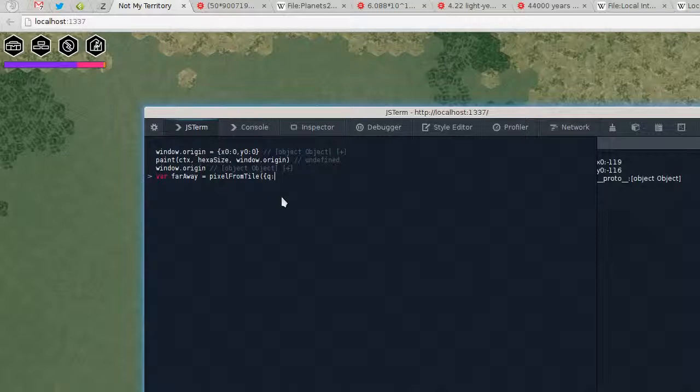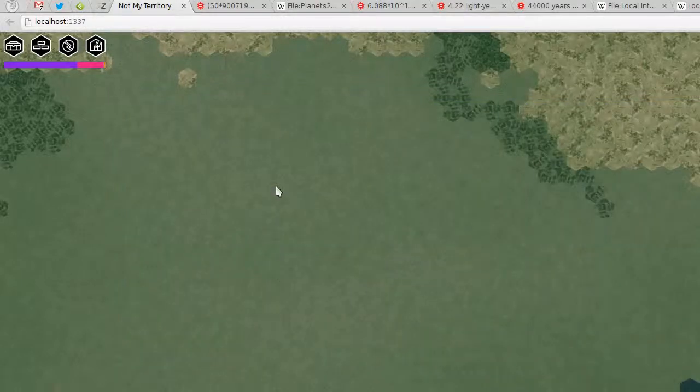So, does that mean that there is an edge to the world? In a way, well, integers and numbers generally in a computer are limited by the number of bits that you use to store them in. In this case, especially in JavaScript, we are actually using floating point numbers instead of integers.